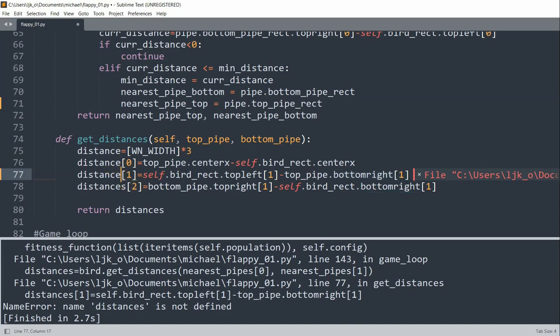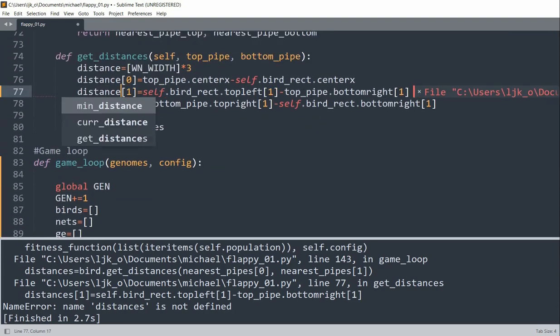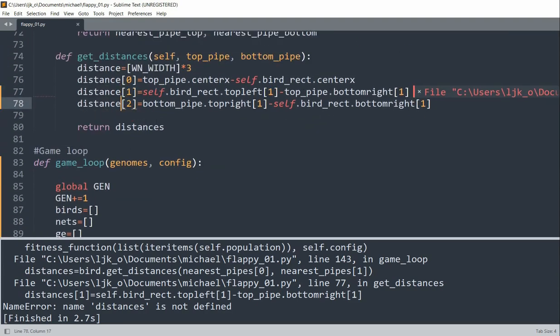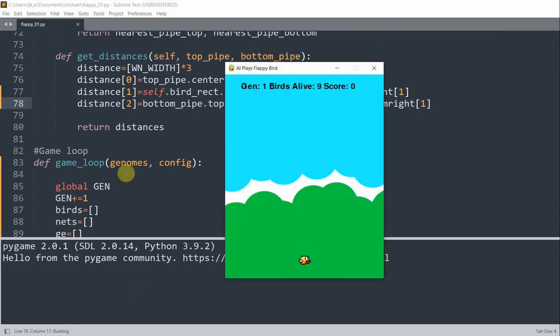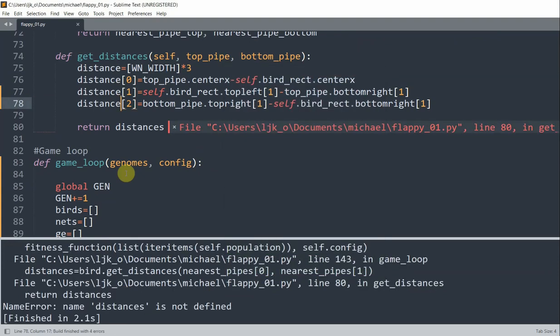This should just be distance. Yes, this should just be distance. So now if I save and run this, this should be distance as well.